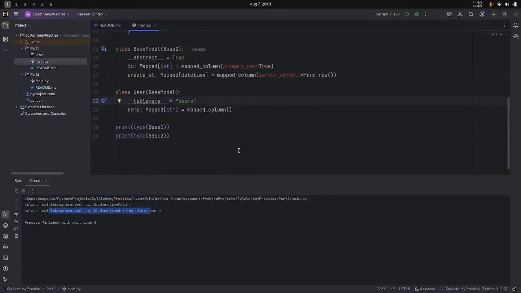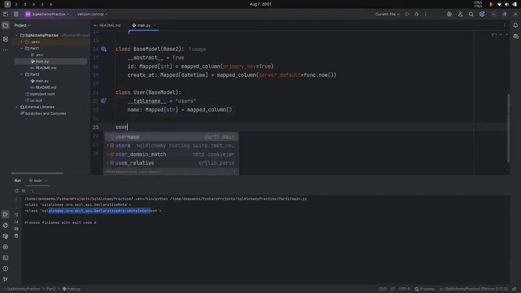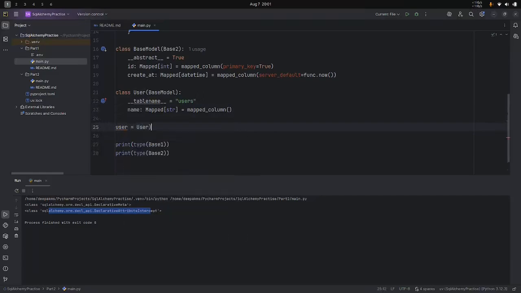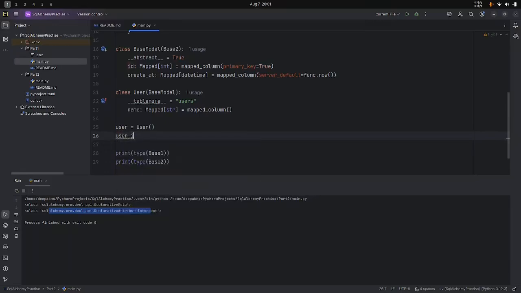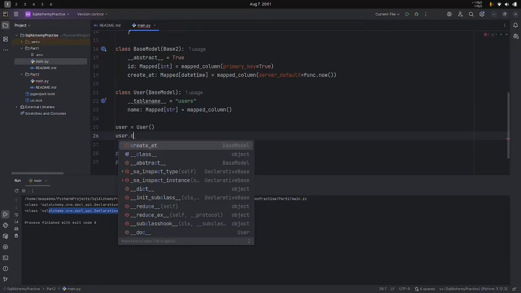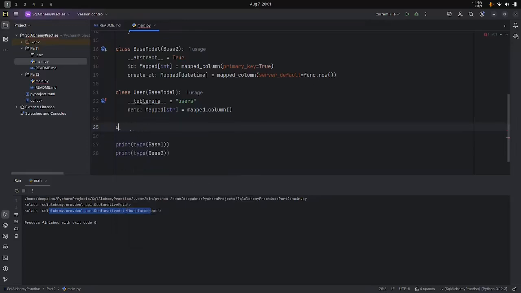That's it. If I create an object for this user and type user dot, you can see id is there and created_at is also there. It's pure inheritance, there is no difference in that.